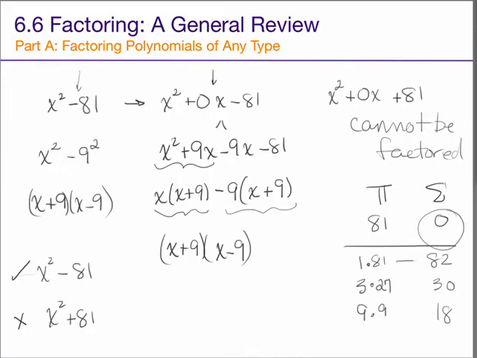Again, memorizing shortcuts is only as good as your understanding of the concepts to begin with. If you picked this up, or if you recognize it, or if you've already done this in another class, and you can use the shortcut to say that this cannot be factored, then that's fine. But if you're not sure, just try it. When something can't be factored, it'll show up in this step right here. None of these numbers matches the sum that we need. There's no way to build the product of two linear factors in such a way that it'll give us x squared plus 81.